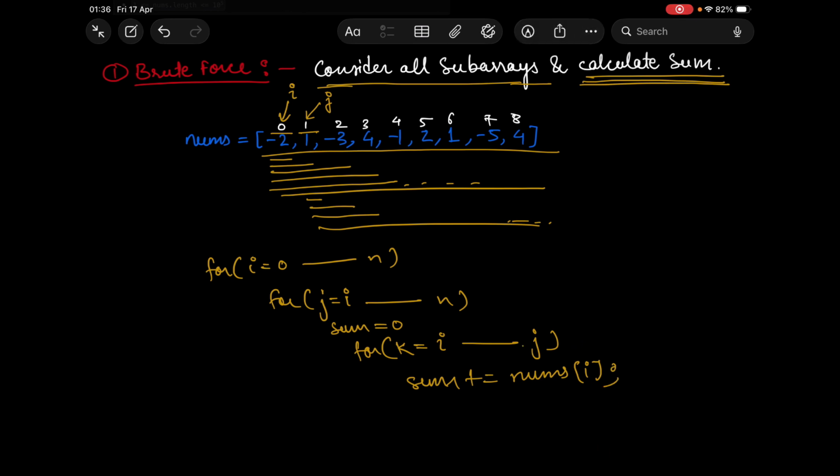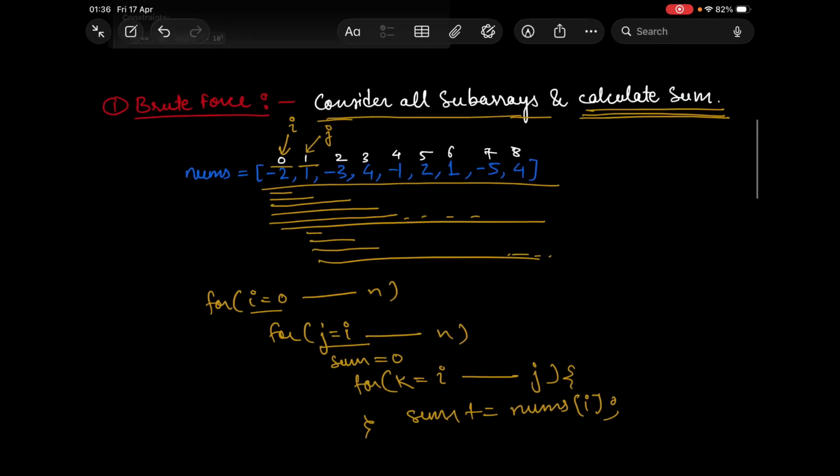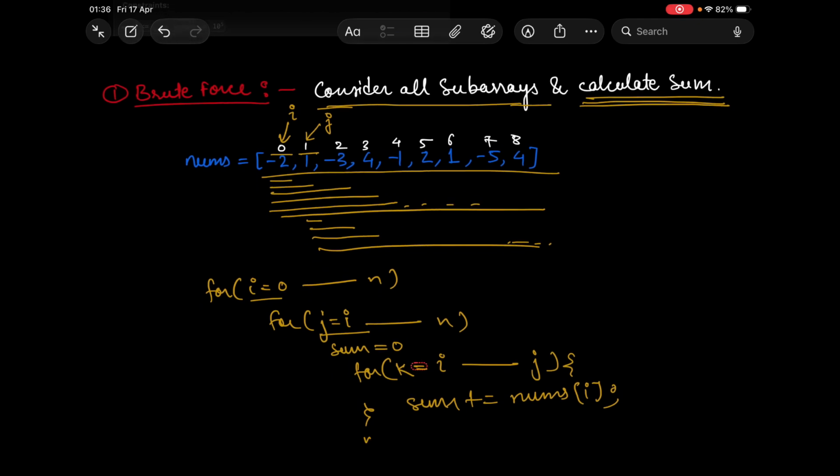Once this sum is computed for a particular subarray starting at i till j, I will have this maximum variable, max sum, which will be the max of max sum and the sum that I have computed. In that way I will have the answer.